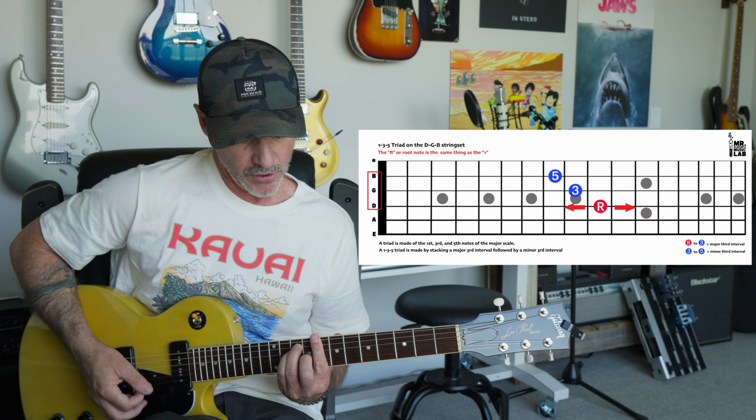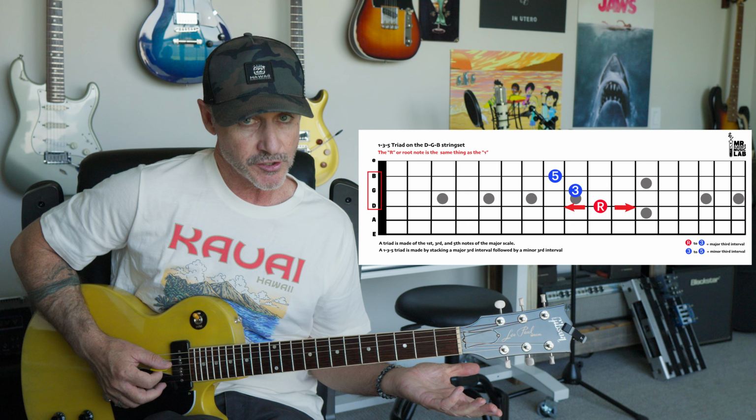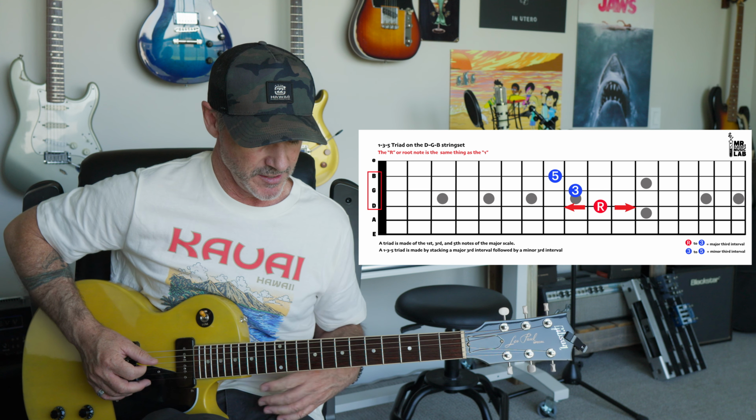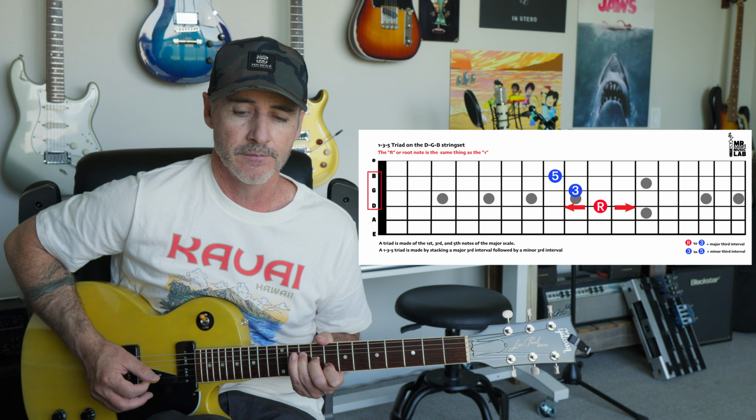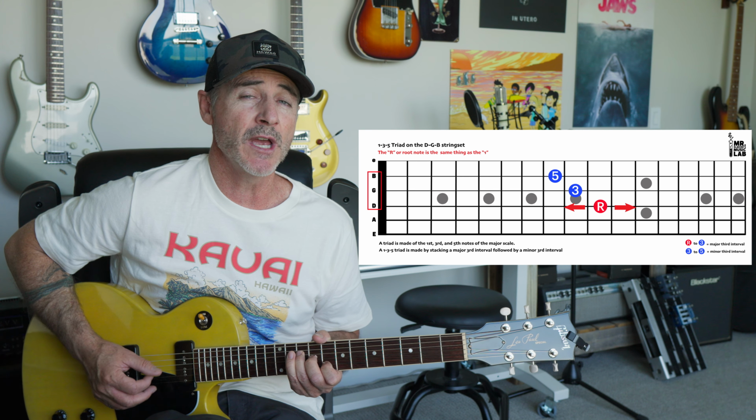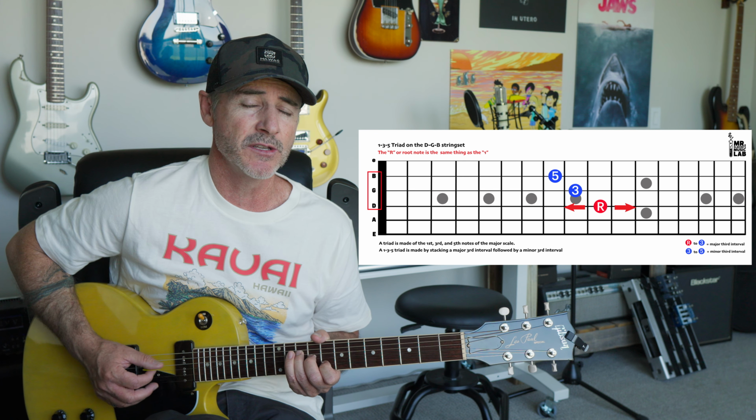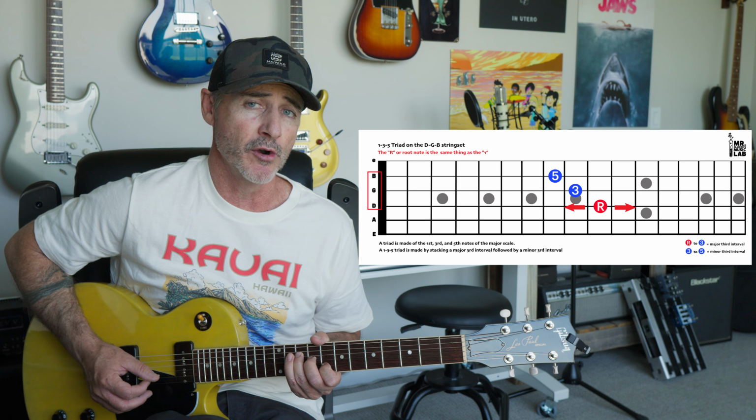So right here, bar chord to the triad. Now you can also arpeggiate it, which means break it down. Try some picking stuff. Every time you play a guitar or any instrument, it's all about your ear, right?